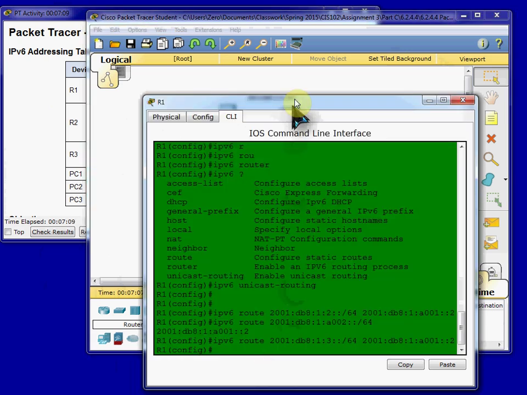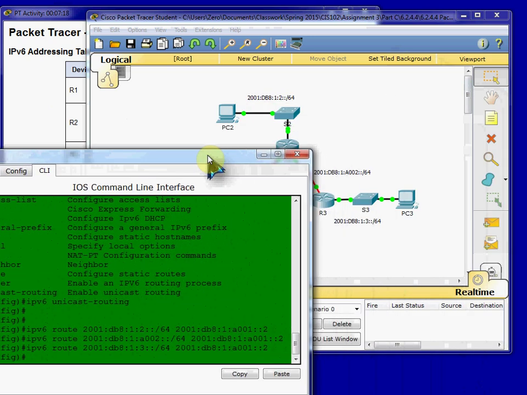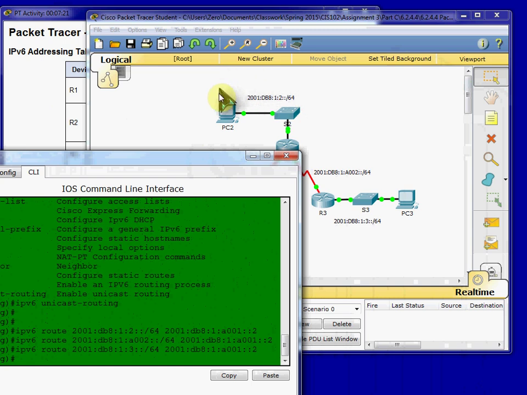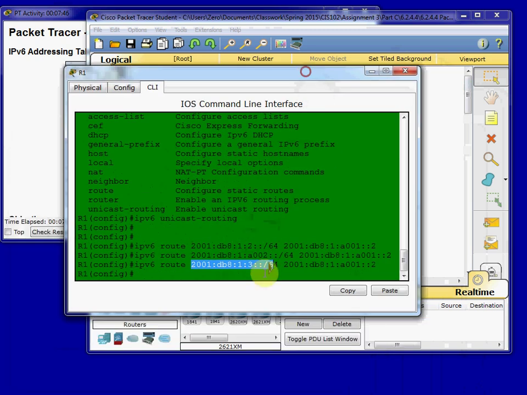And then if we look at the individual networks that we're connecting to. We have our first network up here, which is our first command. So right here, to this network. Second network here is right here, this router to router, R2, R3. And our third and final network is this segment down here at the bottom right. So we've set up the routes from router 1 to those three networks. Alright.